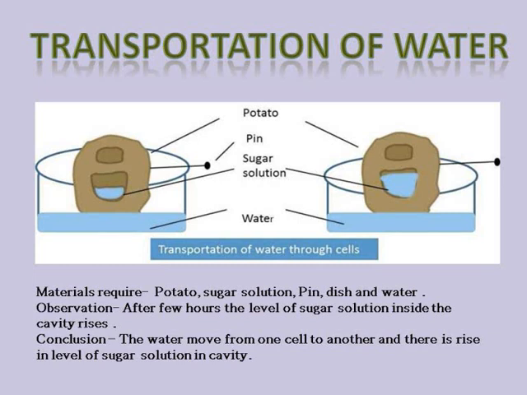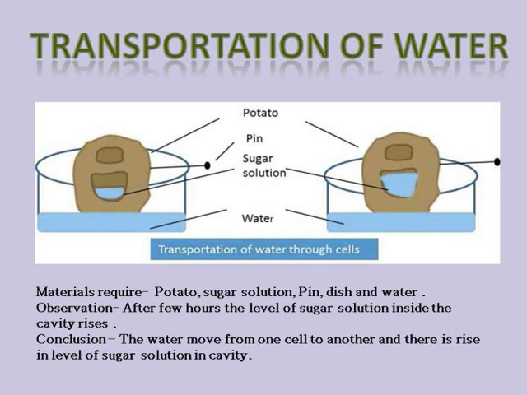Make sure that the level of water is below the pin. We mark the sugar solution level with the help of a pin, so the water that is kept in the dish must be below the pin. Now allow this apparatus to be kept aside for a few hours. After 2-3 hours, if you observe the potato, we will observe some changes. We will observe that the level of sugar solution inside the cavity rises.